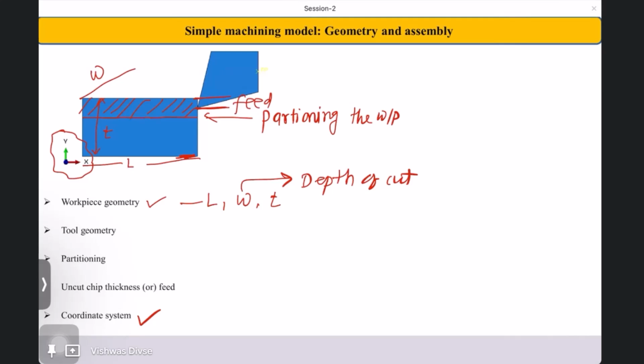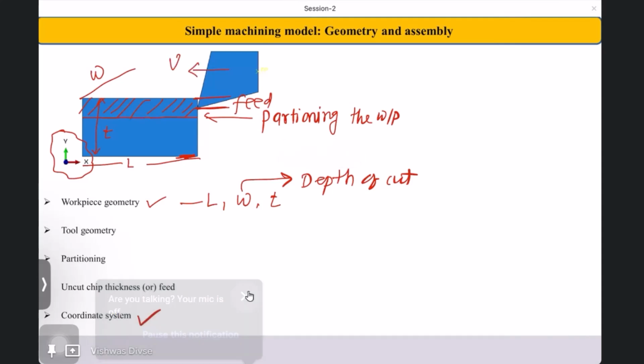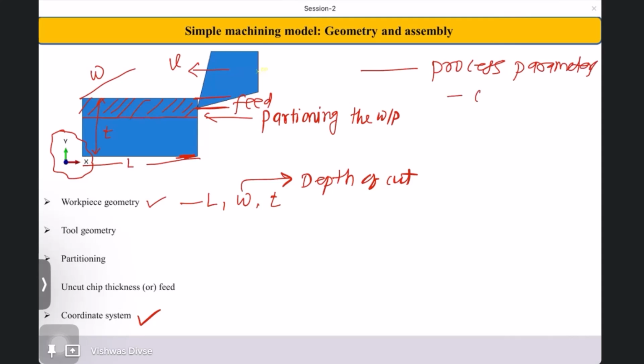It means the engagement of the cutting tool with the workpiece, the thickness. That is feed or undeformed thickness. And the last one is the speed, that is V, the cutting tool velocity. So three process parameters: cutting speed, feed, and depth of cut.